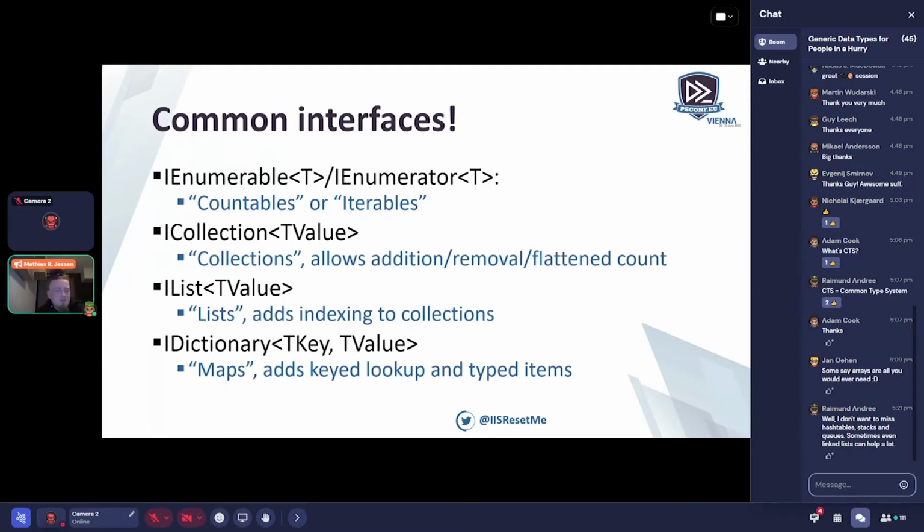The keys can have a type, and the values that are stored can have a type. So here we have two type parameters, one for the key and one for the value. In addition to all the existing functionality of lists, collections, and enumerables, it adds keyed lookup. And so what's keyed lookup? Well, keyed lookup is the idea that you can give it the key, and the dictionary or the map will tell you, yeah, I do have a value associated with said key. So again, very useful for keeping track of a bunch of data by unique identifiers, right?